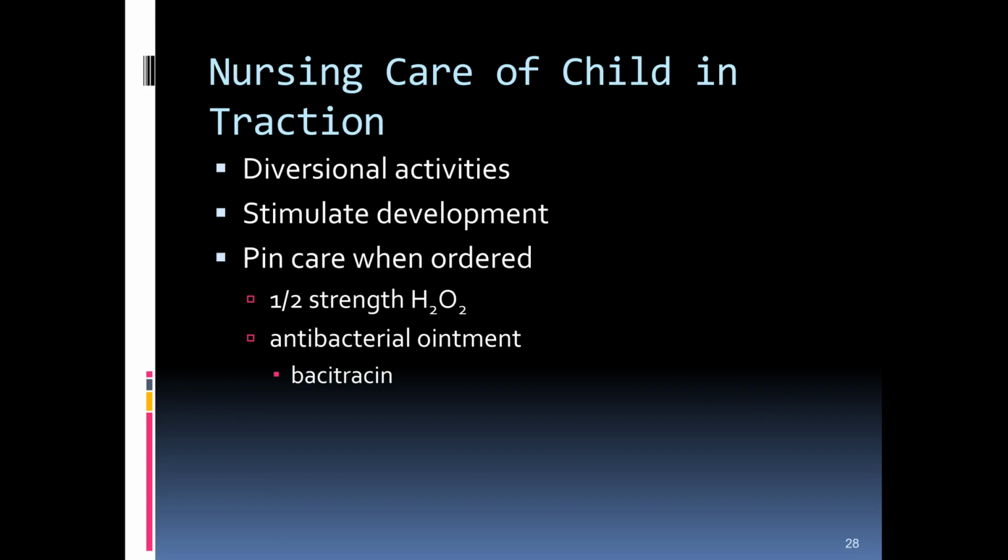And certainly with those pins, they go directly into the bone. And so you're going to watch for signs and symptoms of infection. And if you see something that's worrisome, like blood that's caked on, and they're oozing yellow discharge, you would want to page the doctor and see if they want to come and look at the site or how they would recommend you to clean it. Antibiotic ointment also may be ordered, like bacitracin.